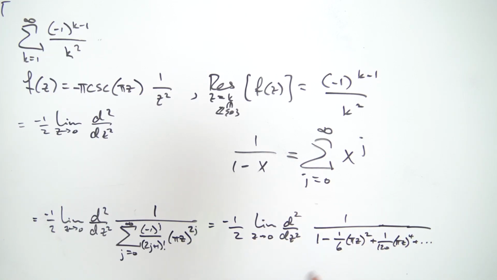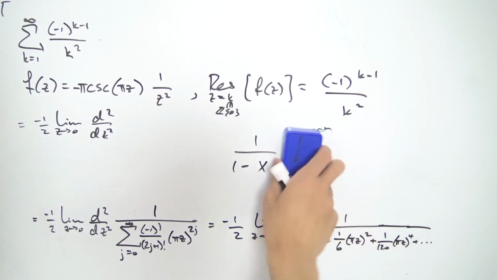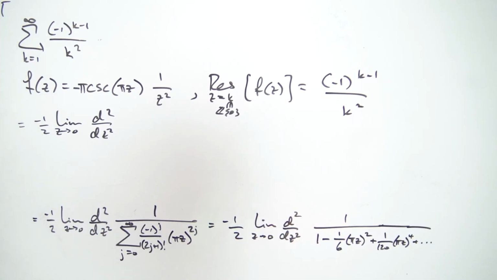So in fact this stuff is in the radius of convergence. So let's try to rewrite what we have over here into this form, and if we can do that, then we can use the geometric series. And the geometric series, well, in this case we can interpret it as some kind of power series.